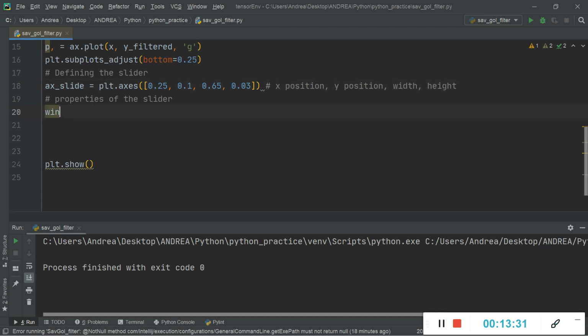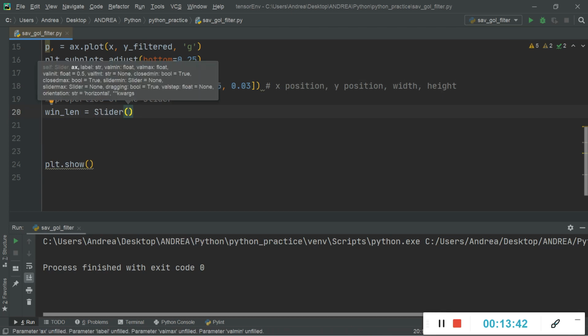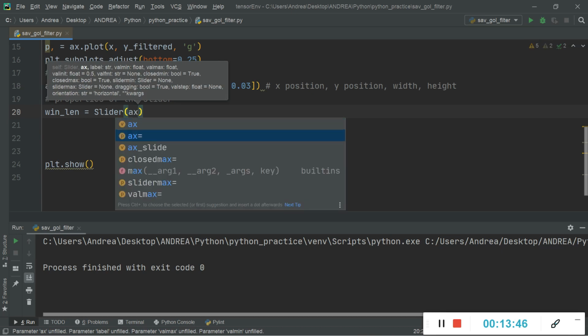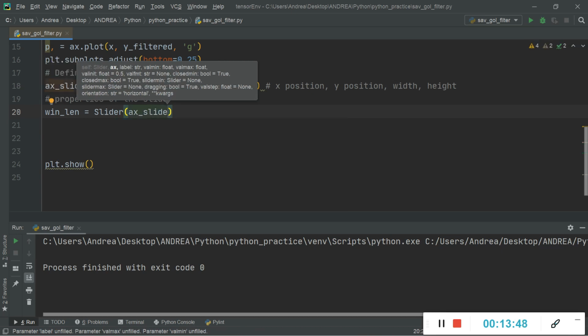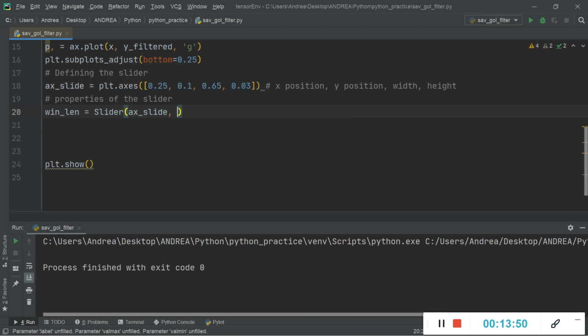I will call it win_length, and this will be equal to Slider, which is the function. I have to type in the axes to which it is referred, ax_slide. Then the label of the slider, and it's window length.